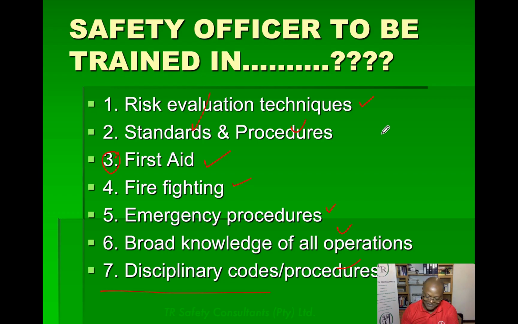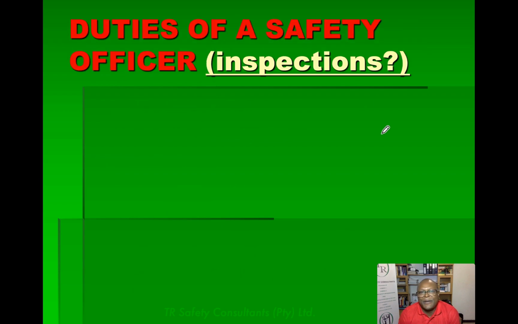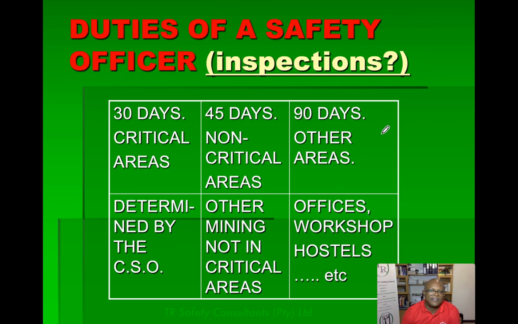Anyway, let's move forward. Now, when you look at the duties of a safety officer, I want to start with objective number 6, then we can go back to objective number 3. Objective number 6 talks about at what intervals areas must be inspected by a safety officer and who establishes those intervals. And I said it's 8 marks, 2 marks each. So where are those 8 marks coming from?